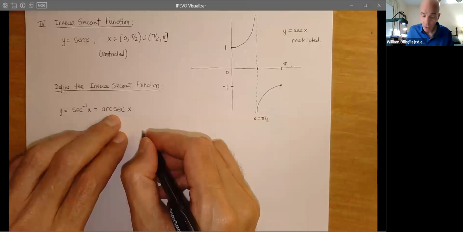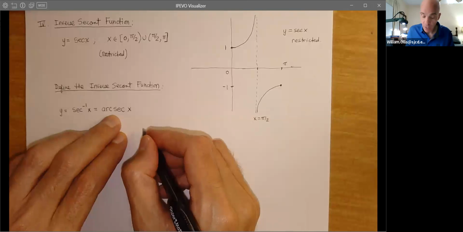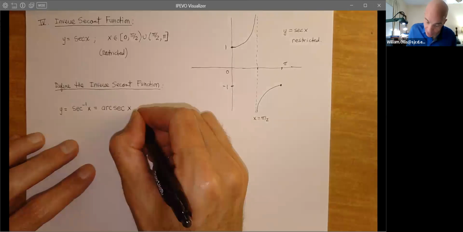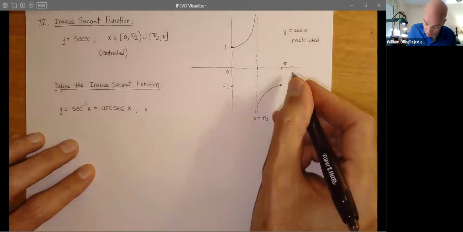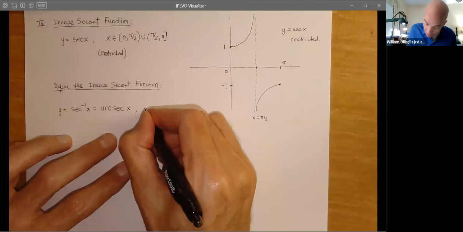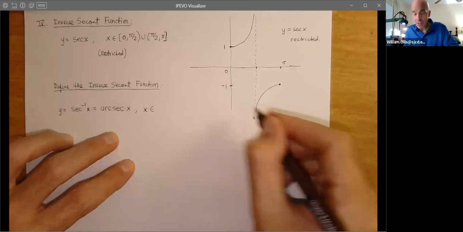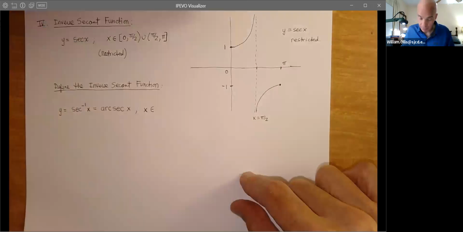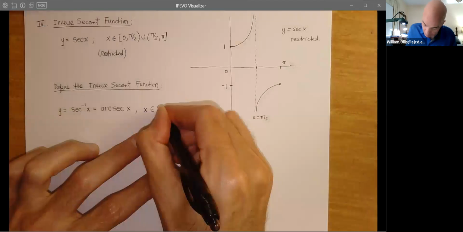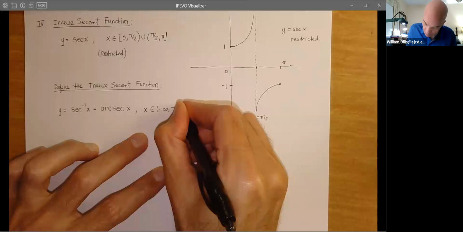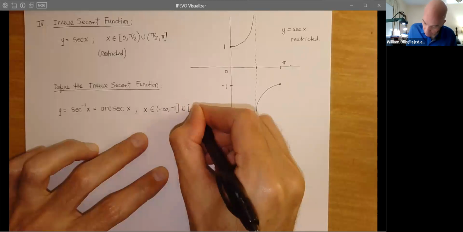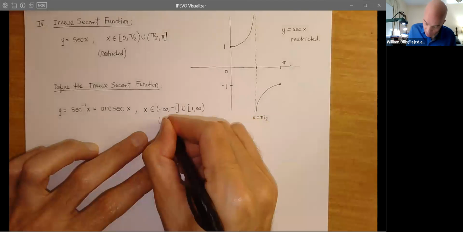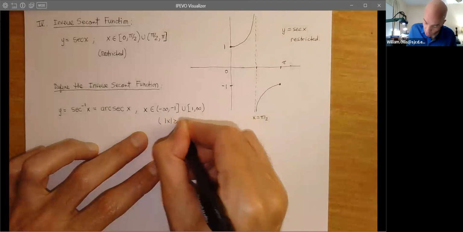As you look through the literature, if you go to Wikipedia and the inverse trig functions, you'll see this. Now, we make this restriction where x lives where we think it's going to have to live. Now, what's important here is now the domain is here, so it's like what? Negative infinity to -1, and then 1 to infinity. Now, of course, if you wanted to get lazy, you could also write this as the absolute value of x is just greater than or equal to 1. That's another way to write it.